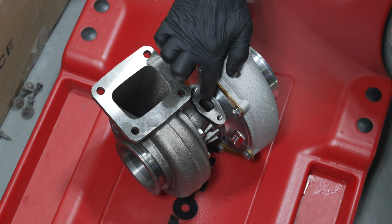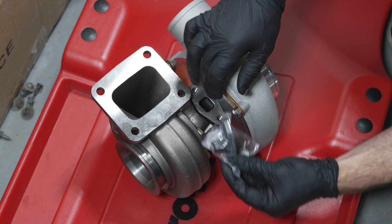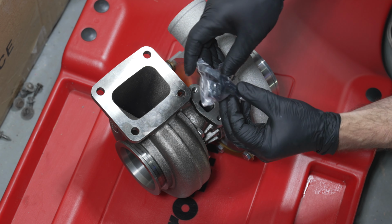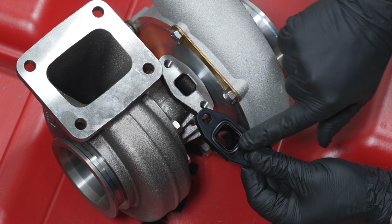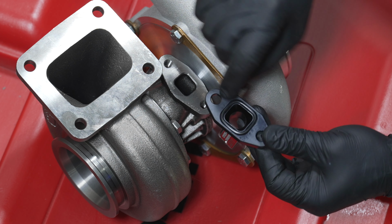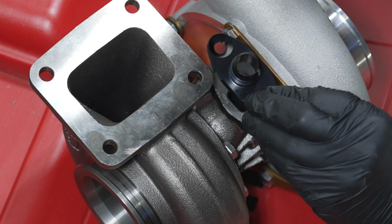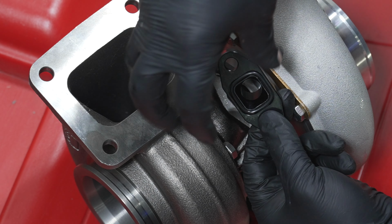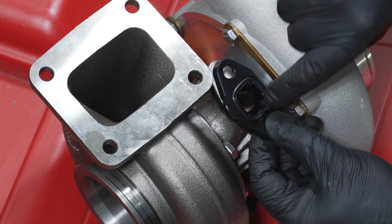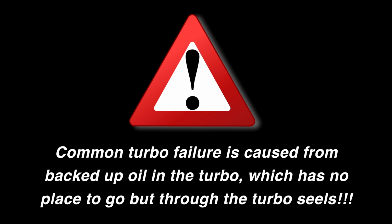The Precision Turbo has the square oil drain outlet, and because of that, I specifically bought the oil drain flange from Precision Turbo. I knew it would fit, and as you can see here, this has a little gasket right around here that recesses in. It funnels in, so when this is flipped over, this is the bottom, right? If you look closely, this funnels into the hole down here, which is really nice because there's no lip for that oil to start pooling and then eventually leaking out of this fitting.